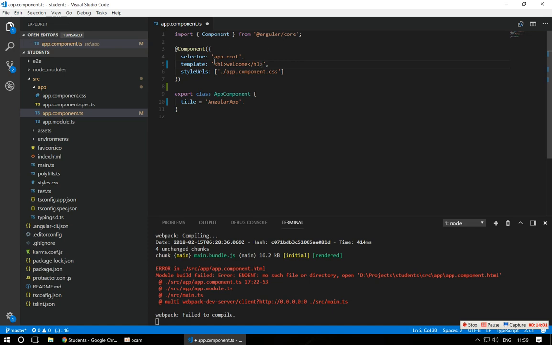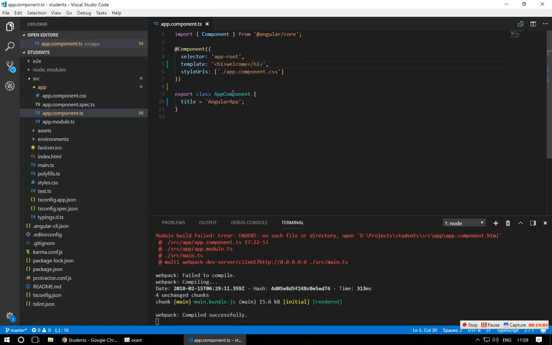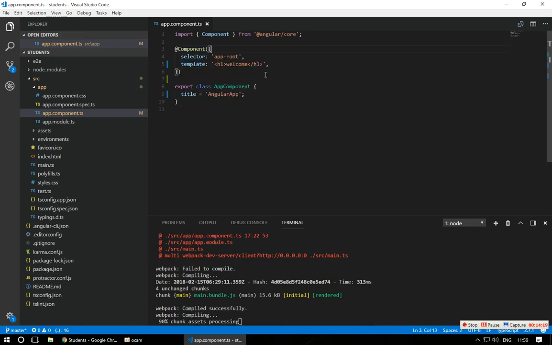See, we have only a single file, we don't have the app.component.html file, and we do not need the style URL either. We need only the selector and template in the component decorator section, and we can save this one and we'll see.